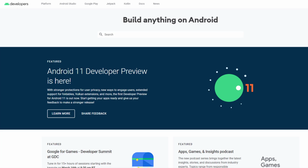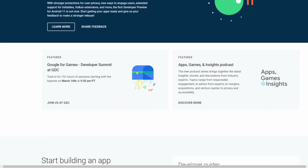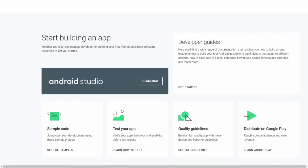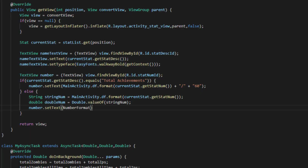And also, it's important to mention, I decided to make this game in just the vanilla Android framework. Usually when people think of making games, they think that you need to use Unity, but at the time, I really didn't know anything about Unity, and also I just wanted to learn Android development because that's what initially got me into programming.